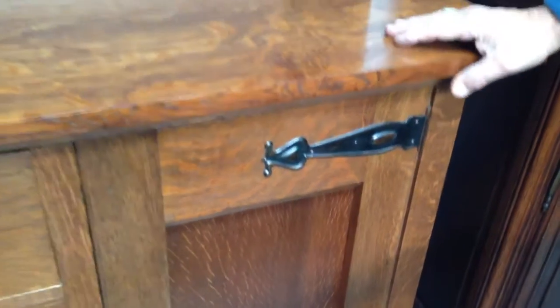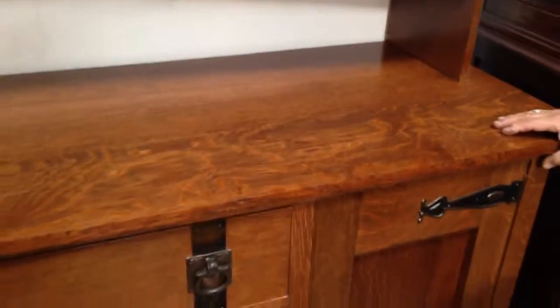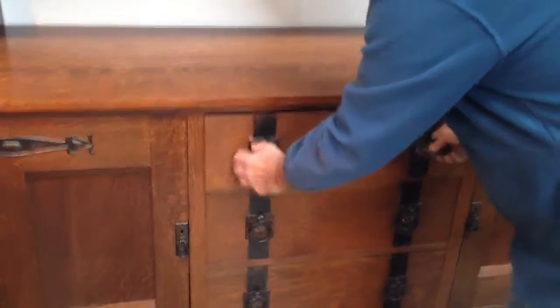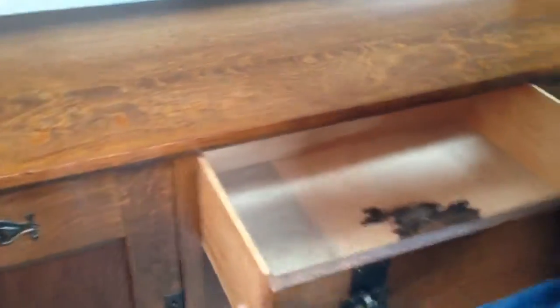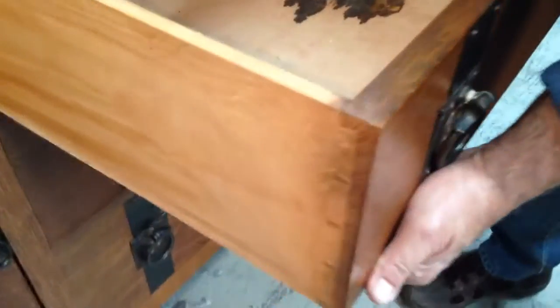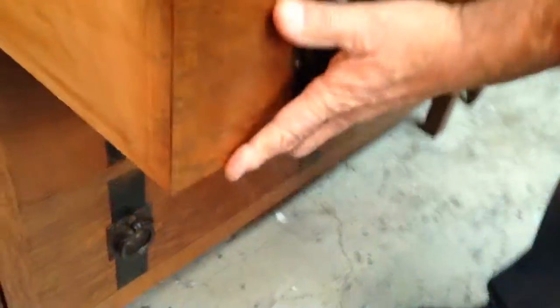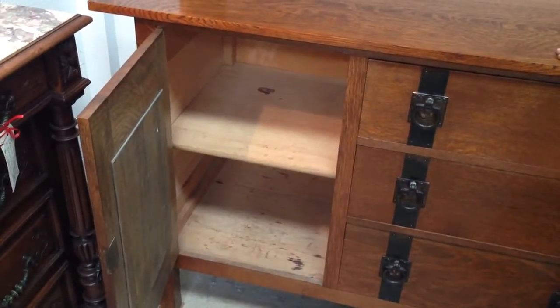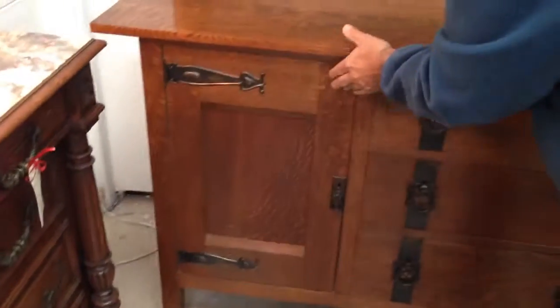This sideboard was made in Australia about 1910, and like I said, out of wonderful solid oak. You can see the lovely dovetails on the side of the drawer there, which are really, really lovely handmade dovetails, and the overall classic design of the piece, which is wonderful. A lovely, clean, original piece of Australian furniture, and in wonderful original condition.